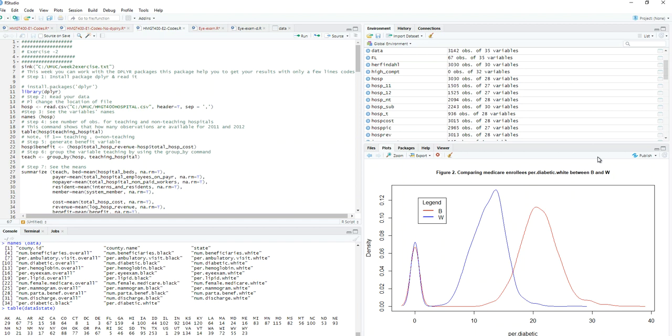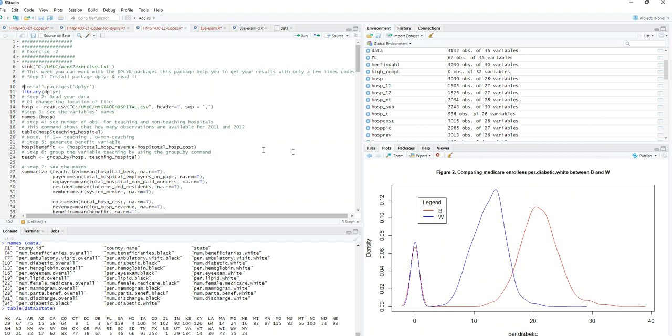If you were not able to work with exercise 1 and this is your first attempt for exercise 2, then you need to install the package. Unmute the install package line. The code is muted. Unmute the install package, highlight and run. I'm not running that because I already installed it.